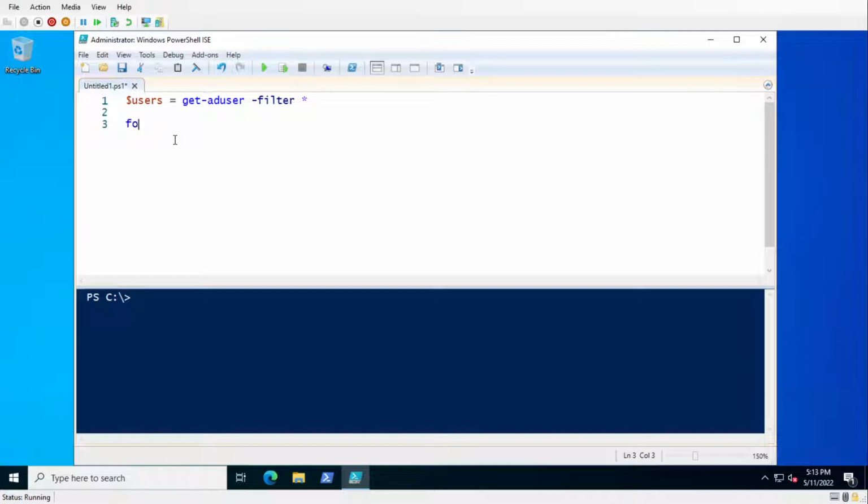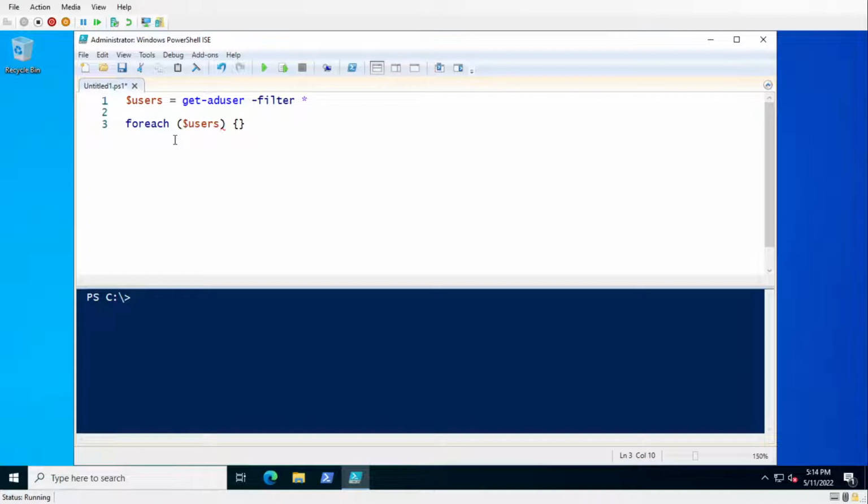With foreach, you literally start off with the word foreach. You have something in parentheses and then a script block, which is going to be the code you're going to run. In the parentheses we have our variable that has the multiple objects in it, whatever is the array.